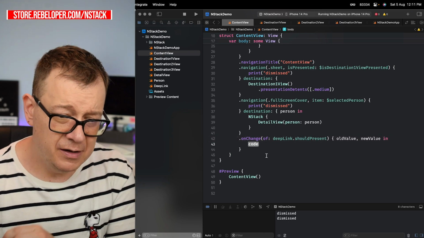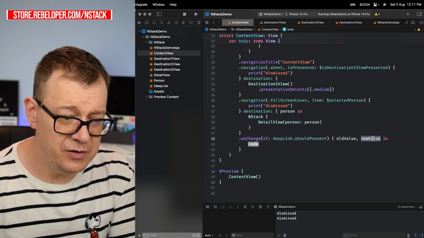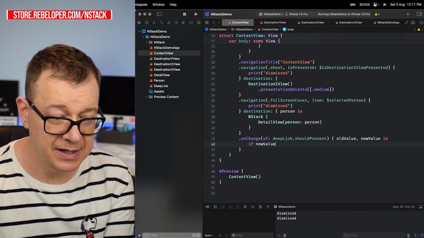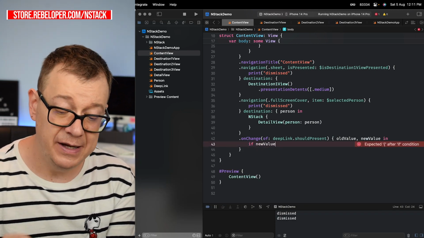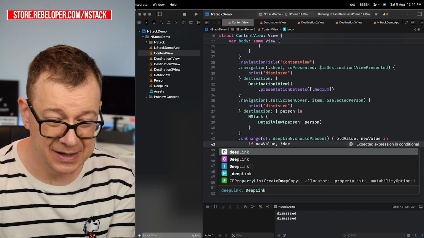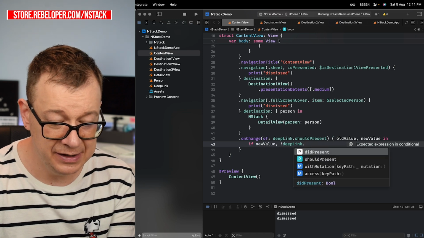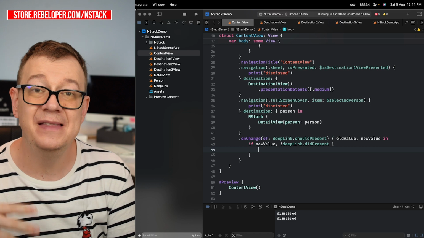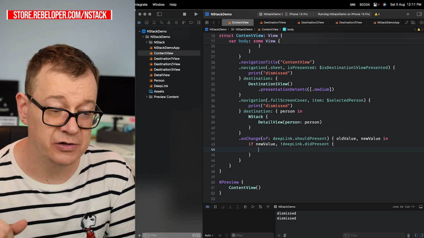And we are going to listen to the new value basically. So if that is true, and, not deepLink, let me just type it out, not deepLink.didPresent. So we did not already present, then we should actually present.